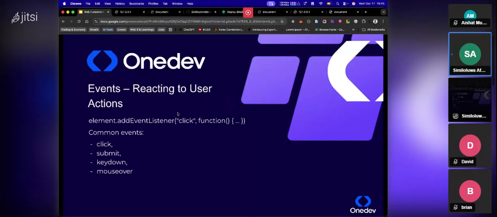Another thing we'll be talking about lastly is events. With events, you can react to what the user is doing on your application. That's the idea of events. For example, when the user clicks on something, submits a form, or hovers their mouse on something, you want to be able to listen to what they have done.